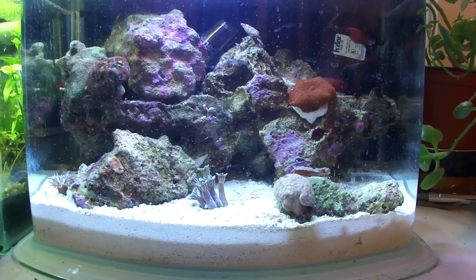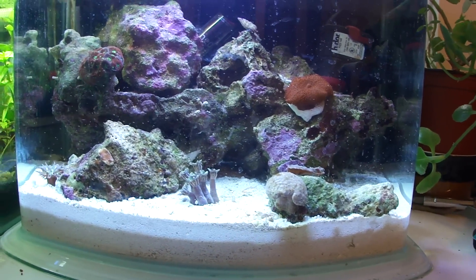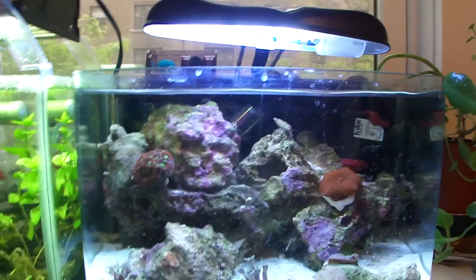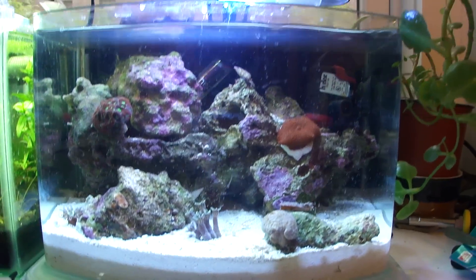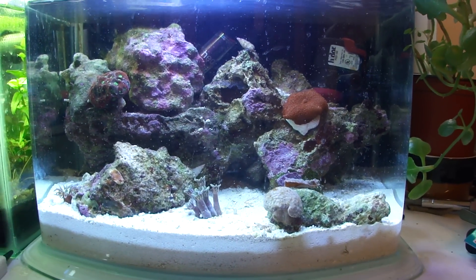I'm not sure if it was my fault or if the worm killed it, but I checked the water this morning and it was alright. The salinity was a little low, so I had to add extra salt, but other than that everything's good now. I'm just going to keep it to a coral tank with the hermit crabs and the snails.